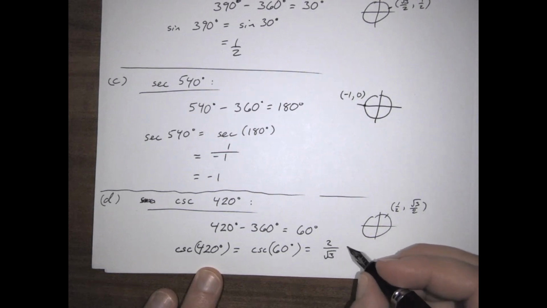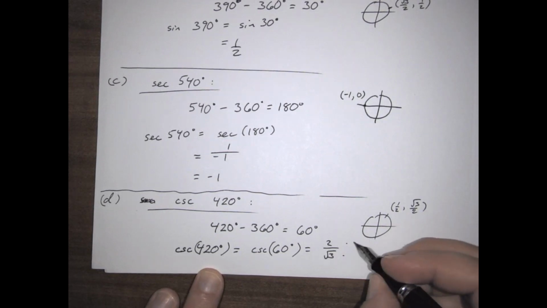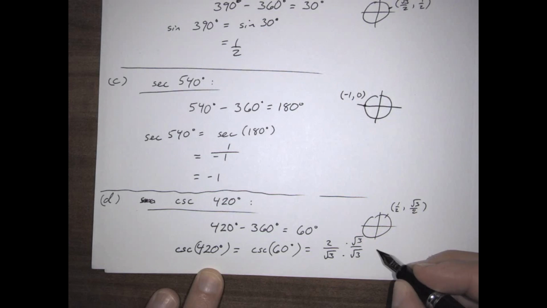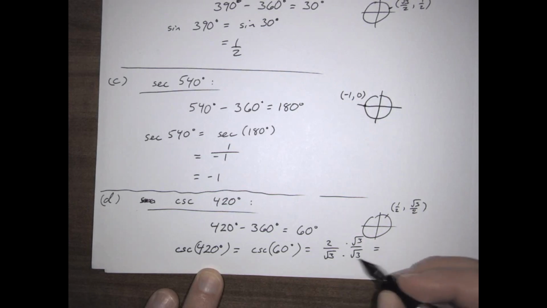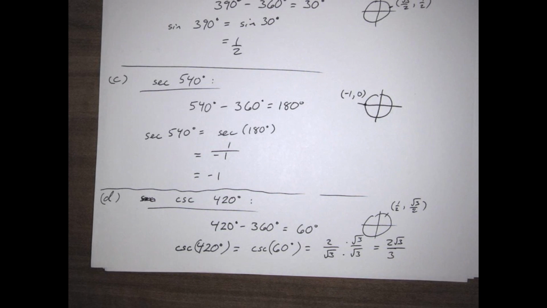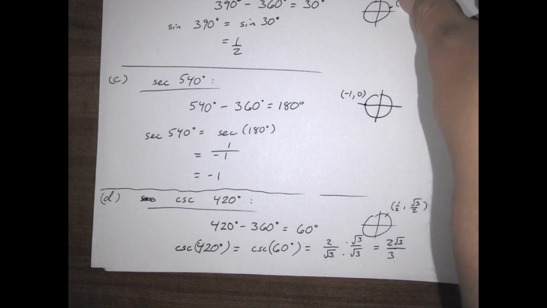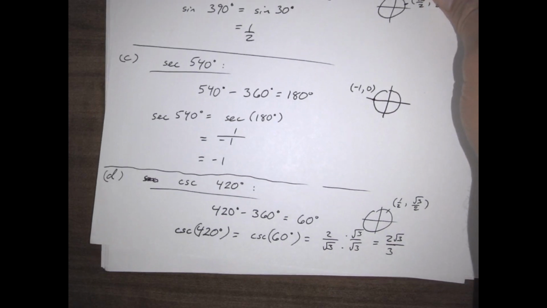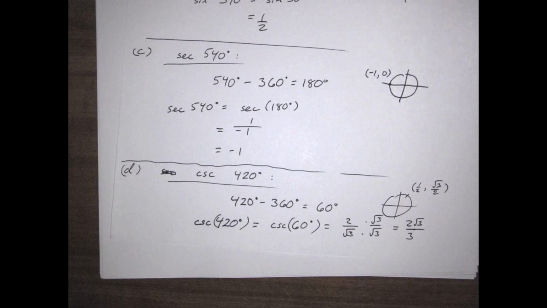And of course, by now, after the last section, we have learned that we have to rationalize these whenever we can. So what's that equal? So root 3 becomes root 9, which is 3. And so we get 2 root 3 over 3. All right, so that's how it works with degrees. You just add or subtract 360 until you are at a more familiar angle, whenever it's one of these functions.